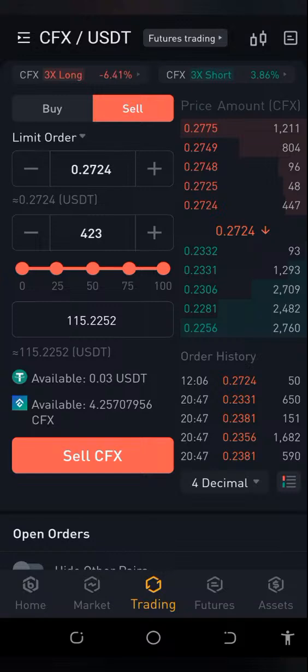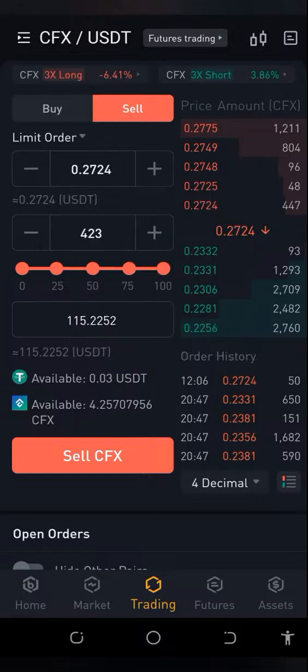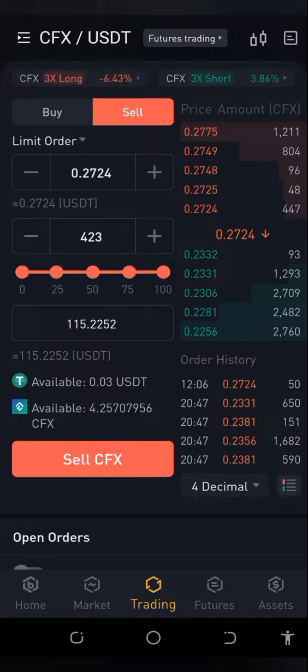Very sweet deal. Please don't be fooled, right? Don't be fooled by big amounts. Don't be fooled by signals that are promising you 15%, 20%, 10%, because this is what's going to happen. The actual details, you'll miss out on them, just like I missed out on all these details right now. I was so excited because I felt, oh, this was going to work.